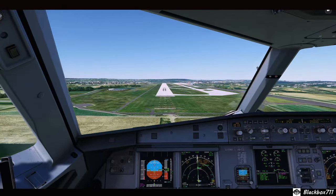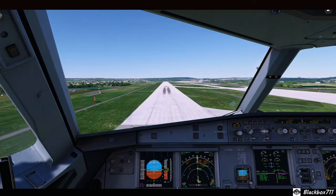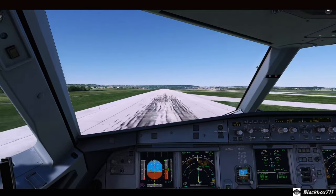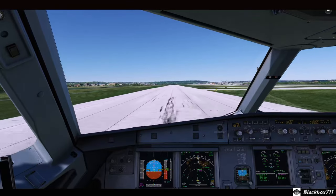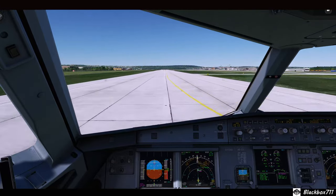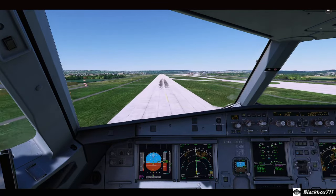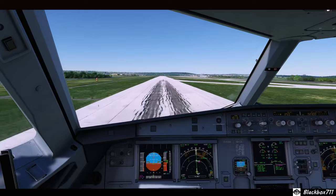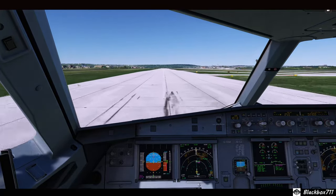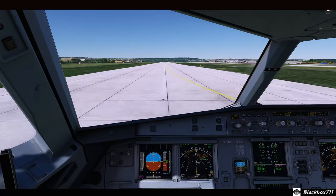But if I'm honest, it doesn't quite represent the real aircraft yet. Please don't take this as criticism — I still think it's a great add-on, and the landing isn't quite like in the real aircraft but people will still enjoy it. What I would like to see is continuous improvement of those pitch and power values. I really hope with the version 2 update coming in September or early October, with the new engine simulation, the developers will have more possibilities to accurately simulate the correct pitch and power values.